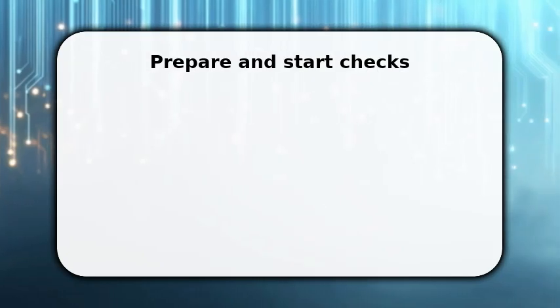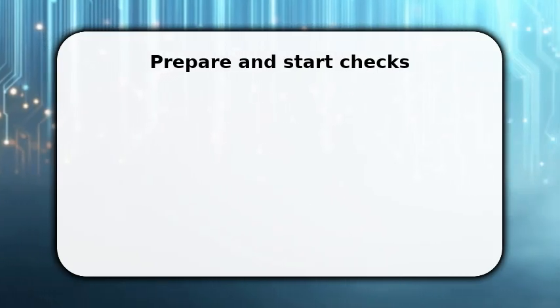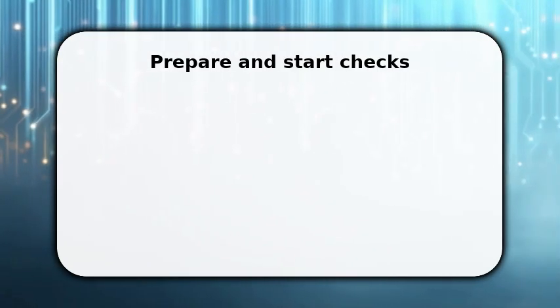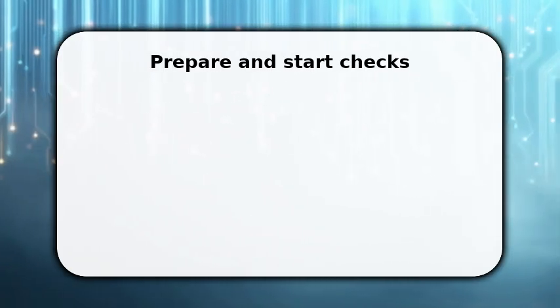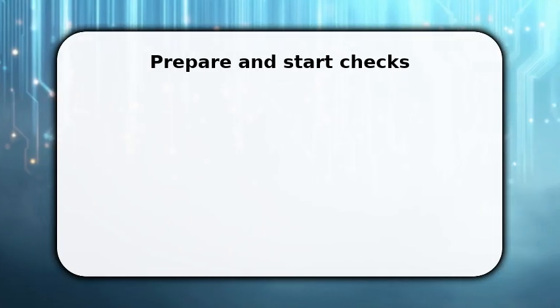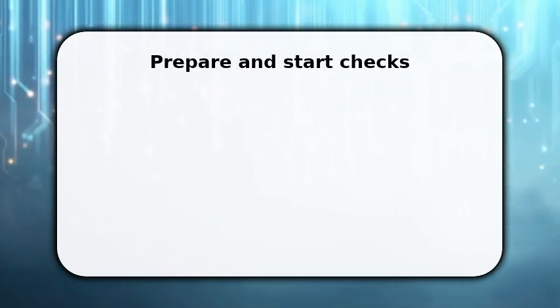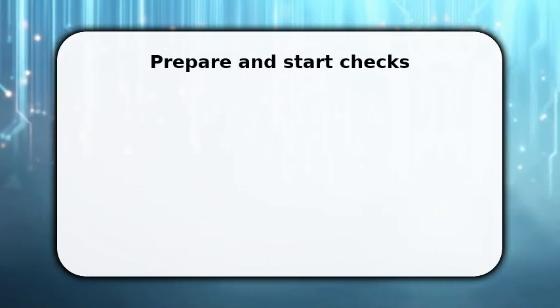You will start by preparing the device and launching the checks. First, make sure the device is charged or plugged in so updates won't interrupt. Once powered and on Wi-Fi, back up any critical files. Updates can fail. Now close resource-heavy apps and open the System Store or App Manager.